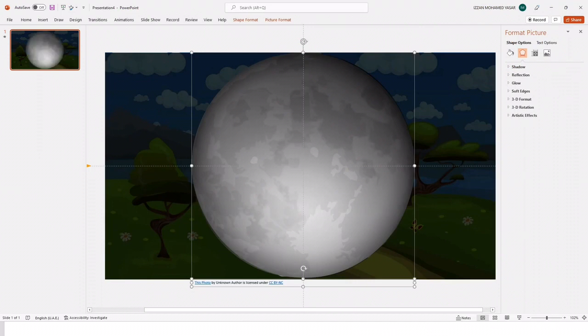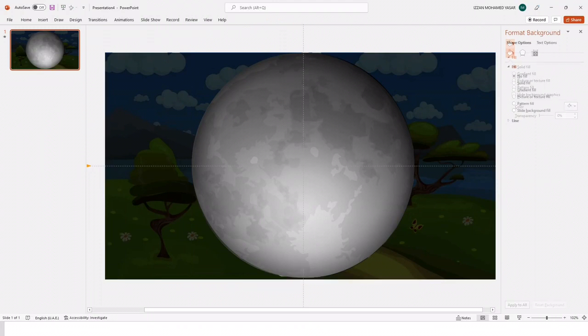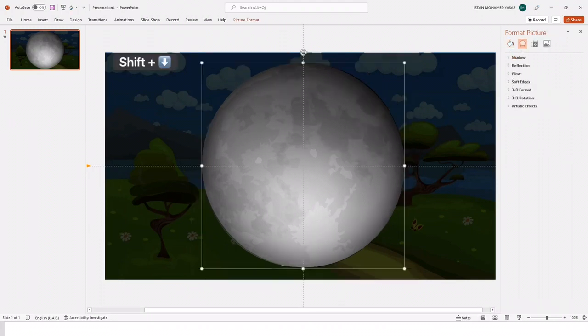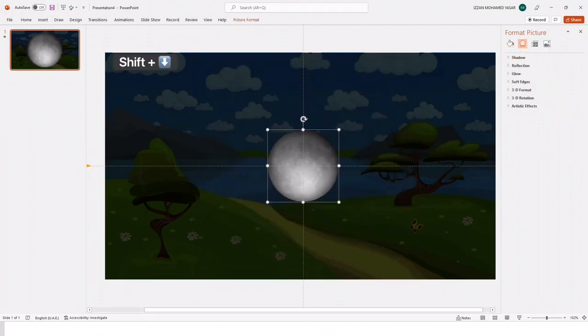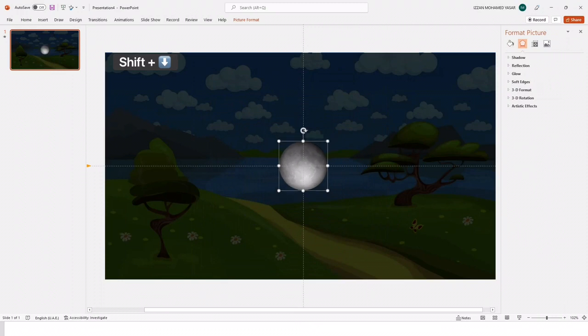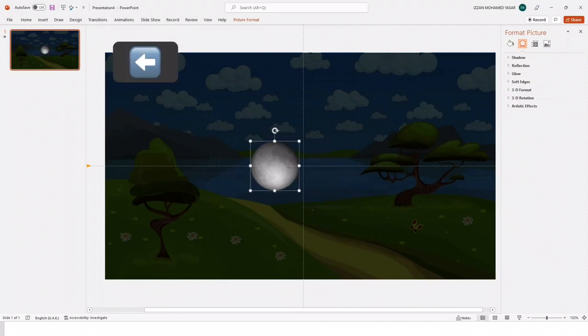Okay. You don't need to use this picture because it's a copyrighted picture. But for an example, I will just use this picture. Use copyright pictures at your own risk. Better use other pictures. So we'll keep this here.